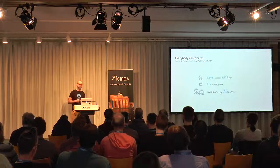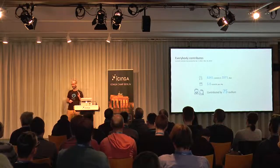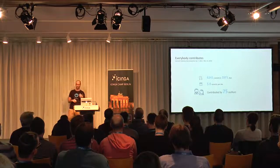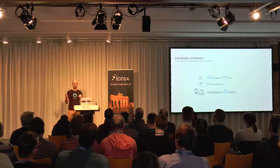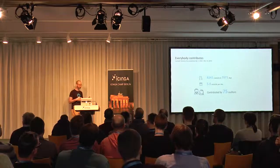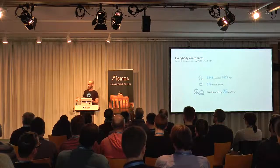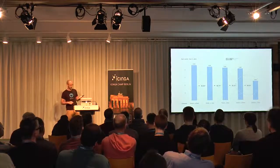And the most peculiar figure to me was that more than 75 people have contributed code into the repository, and what made it intriguing is that we have less than 75 developers in Soluto. So I was really curious to understand who are the people that are not working as developers, but still find time to put code into GitHub. And that piqued my interest and led me to snoop around and look for the commits that are being committed from these people. And it led me down an interesting path.